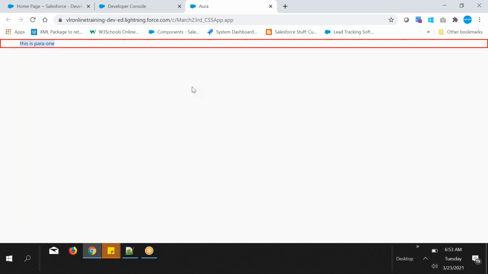Margin means the impact is from one tag to another tag. The space between one tag and another tag can be calculated with margin, and the space between the border and inside text or inside elements can be calculated with padding. That is the difference between padding and margin, guys.